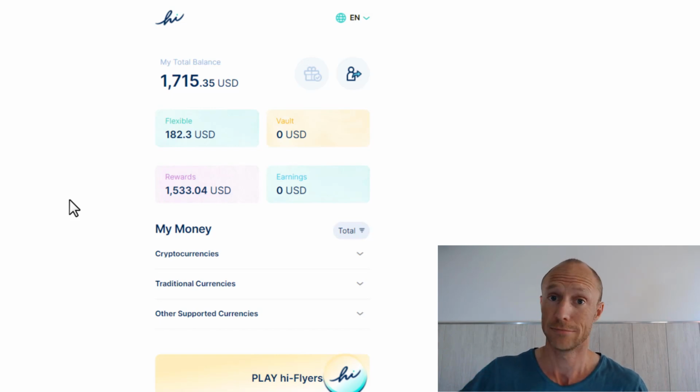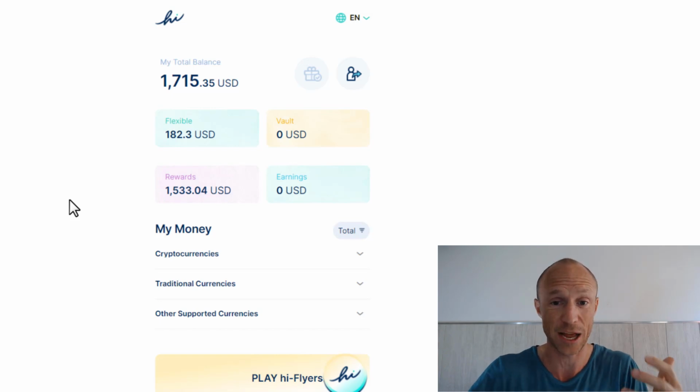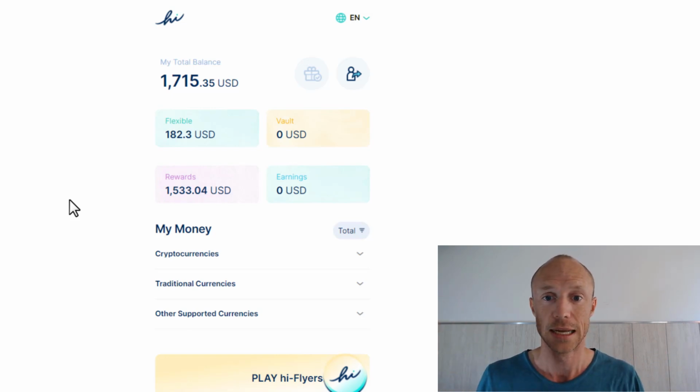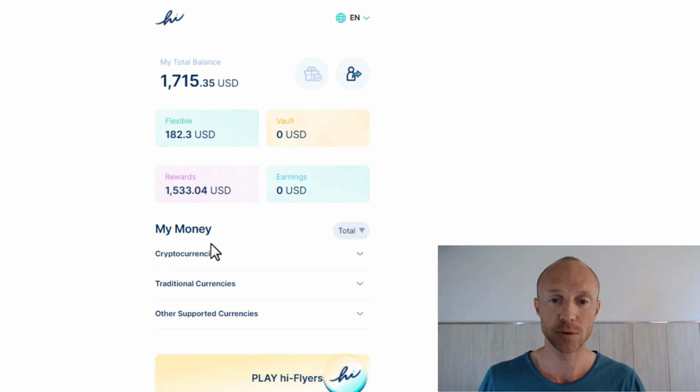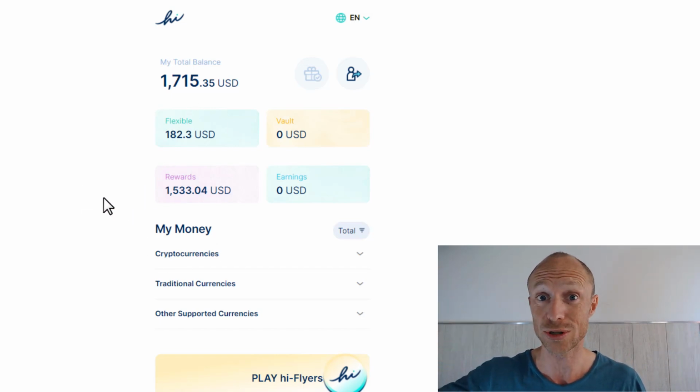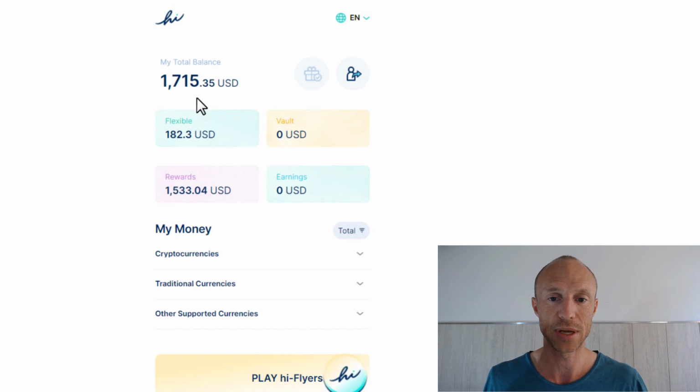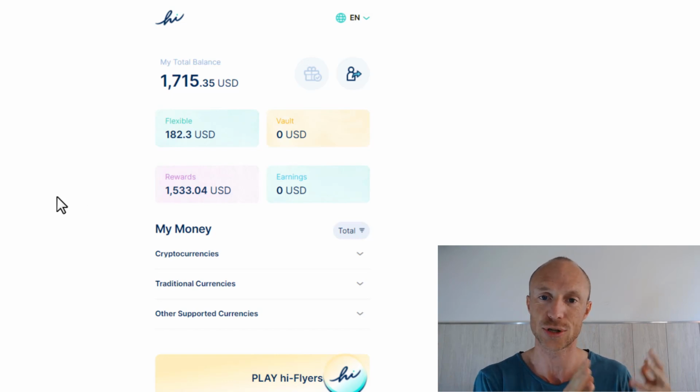But of course, like most other cryptocurrencies, I hope that it will increase in value. So if it, for example, doubles in a few days, a week, a year, or however long it takes, then the rewards you will see in US dollars will also double, or if it triples, the same. But of course, if it decreases a little bit, that will also be reflected. So that's just to make that clear.